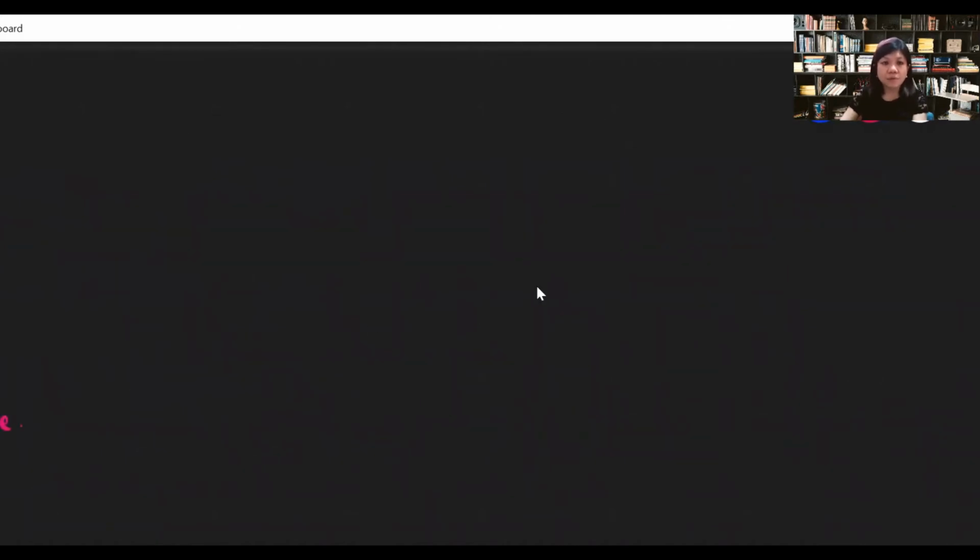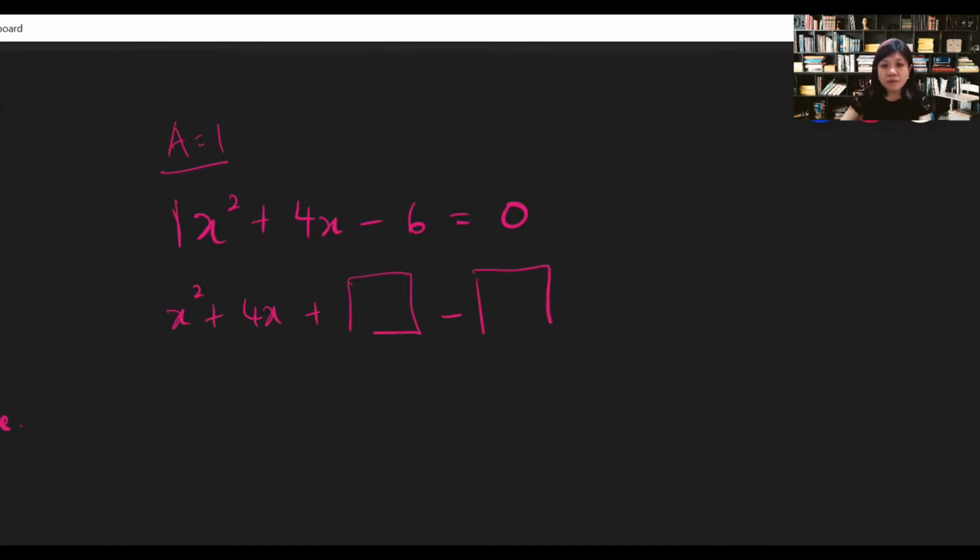So let's give an example of a quadratic equation: x squared plus 4x minus 6 equals 0, and we would like to solve this quadratic equation. How do you actually solve it? First, in order to use completing the square, you must ensure that the coefficient of x squared, or the a, is equal to 1. In this case it is already 1, so you do not need to divide any of the terms by the coefficient of x squared. What's next is you need to plus and minus some stuff here, keeping the c on this side.